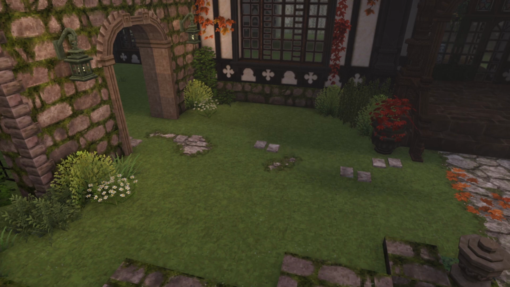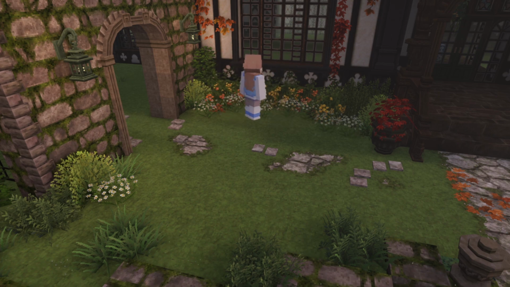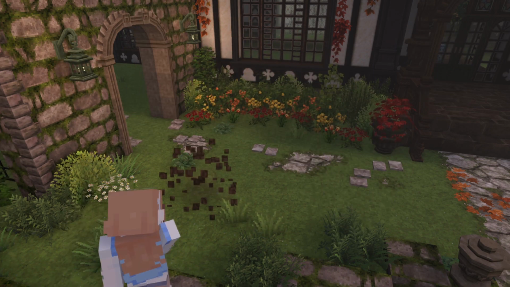This build has so much stone, so I opted for a smaller, more worn pathway into the garden. It kind of reminds me of the desire paths that are made when many people over time use the same path or shortcut, wearing down the grass till an organic pathway emerges.